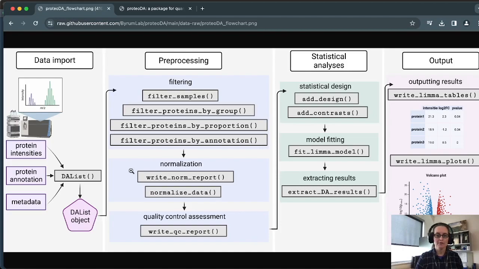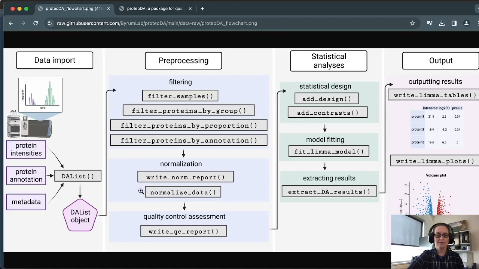This will allow you to evaluate the better method for your particular data set. Once you have the normalization report, you will then choose one of those 8 methods that are included and use the normalized data function in order to produce that final result.